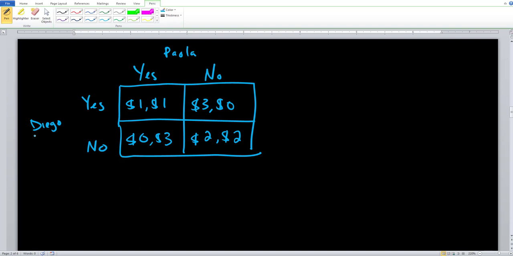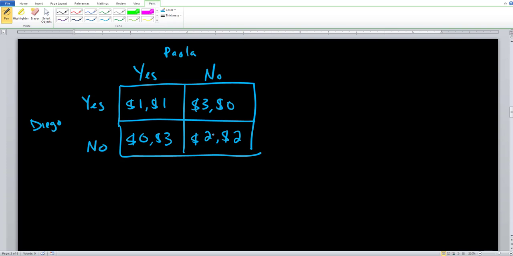We have the players: player number 1, who is Diego, and player number 2, who is Paola. We have information, which is perfect information because each of these players knows exactly what's going to be happening in this game. We have the strategies. Diego has a choice of choosing yes or no. Paola also has the same strategies, yes and no. We have the outcomes, so we can come to 4 outcomes. What happens if Diego says yes and Paola says yes? Then we come to outcome number 1. What happens if Diego says yes and Paola says no? Then we have outcome number 2. We're in the second box right here, and so on down the line: outcome number 3 and outcome number 4.